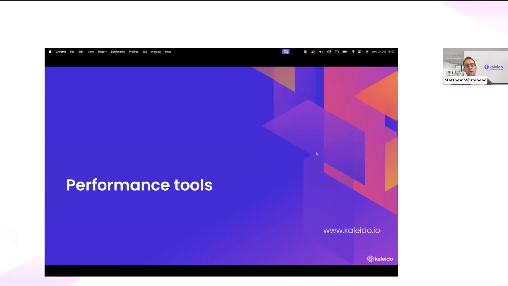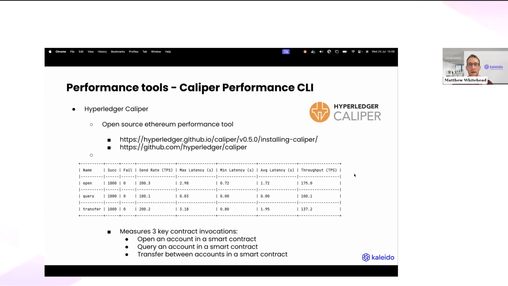It's also useful for everyone to have a consistent view of what they're using to exercise a chain. And there are tools available that help us determine the performance of a chain. I'm going to be using this Hyperledger Caliper tool during this presentation because it's a commonly used tool for exercising EVM chains. It runs a number of different scenarios and gives you different TPS numbers for that. And I'm going to be running some additional ones to these as well.